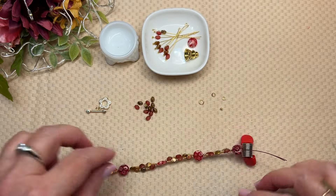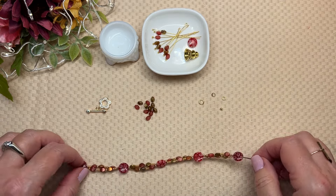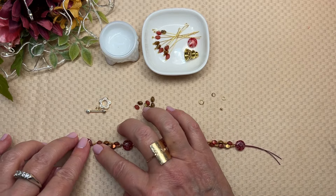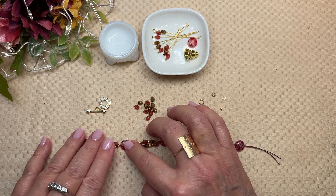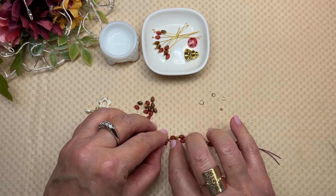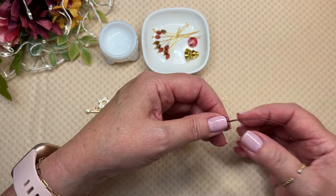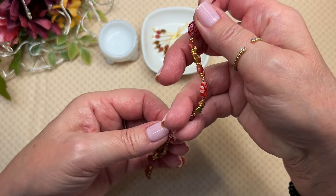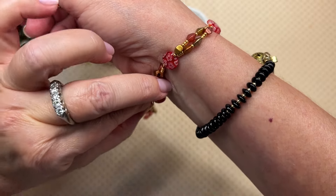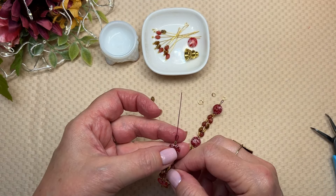Now I'm going to do the same exact thing on the other end, but I want to take a couple of minutes — I tend to be a bit of a fuss budget with my jewelry. I want to make sure this is not too rigid but also has no unwanted gaps. The Softflex wire is absolutely amazing, especially if you match your color to your beads. If it peeks through a little bit here and there, it's beautiful — it can just be part of the design. I do want this to lay flat.